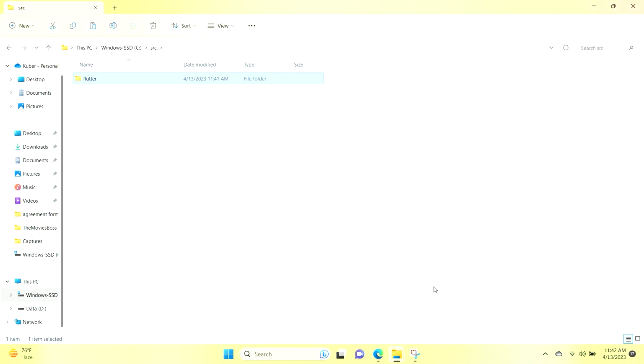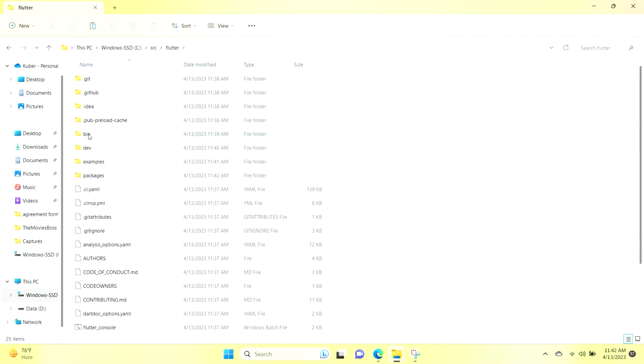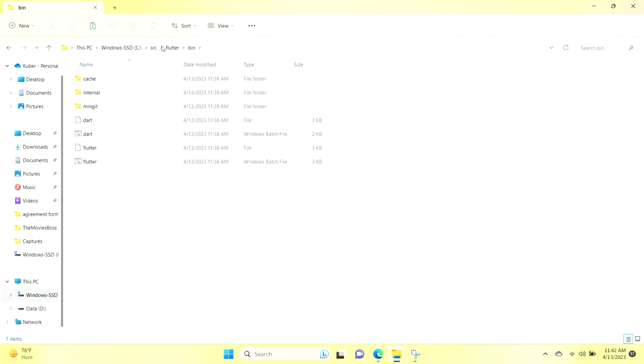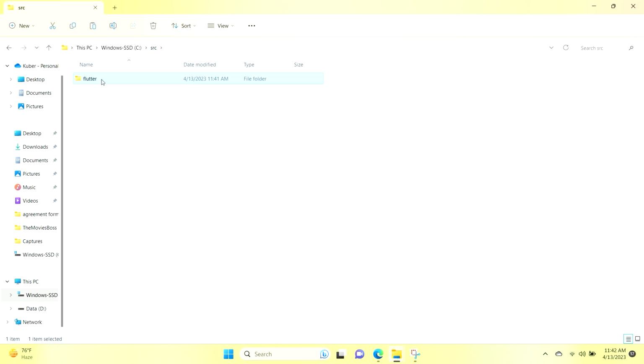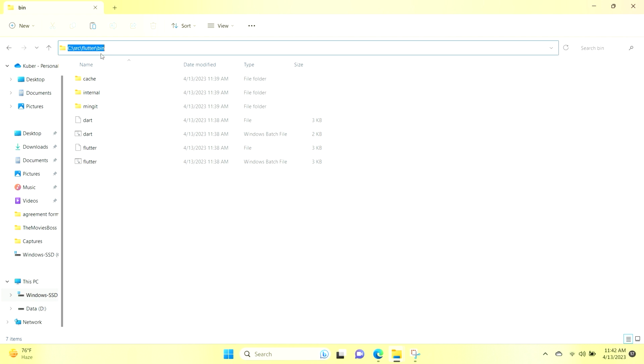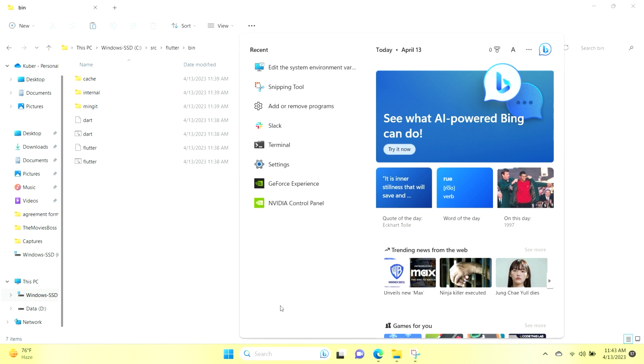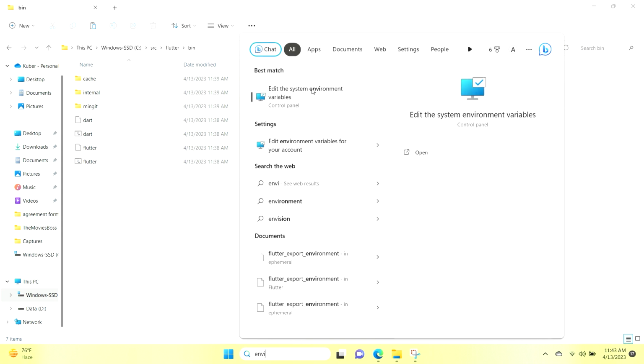So after everything has been copied, what you need to do is copy the path of the bin folder of Flutter. So after you've just pasted it, click on Flutter, go inside bin, copy the path, then search for environment variables.